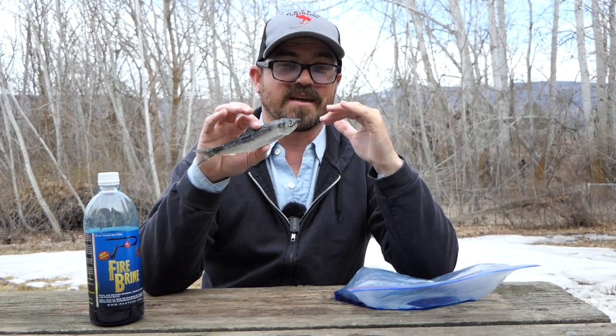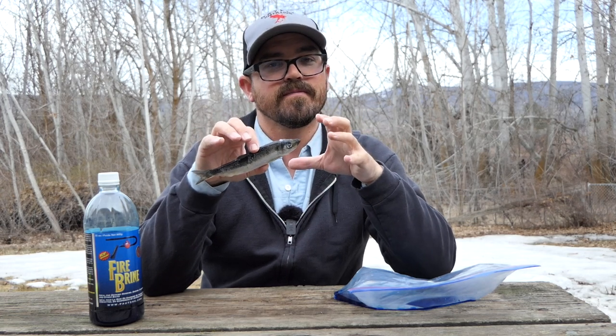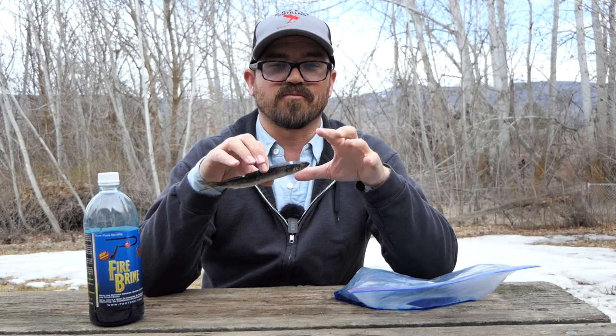Now, the first thing you need to do is, when you're buying your trays of herring, you need to make sure that they are good looking herring. I typically run green label herring, so that's this size of herring here. I want to make sure that they haven't thawed and refroze, because you're going to get a really bloody herring.